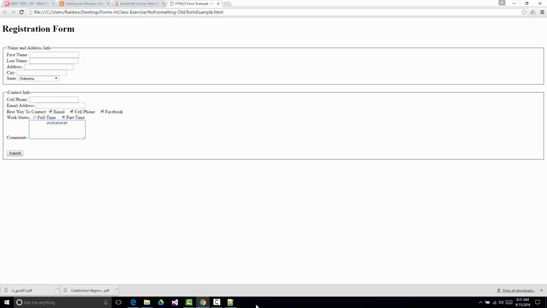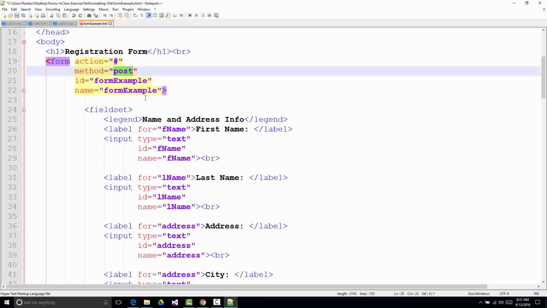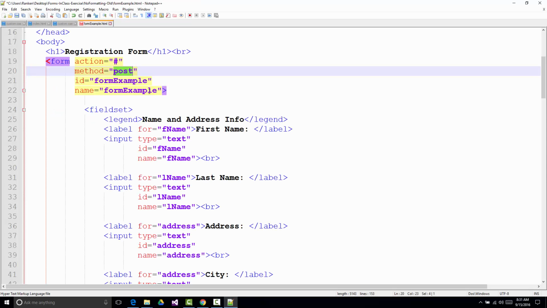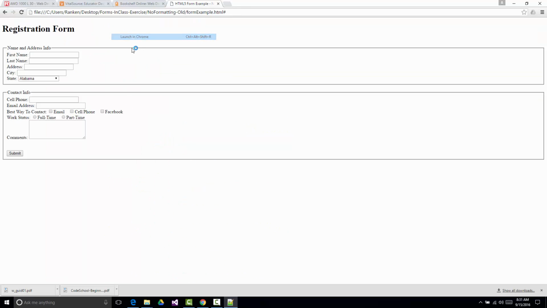So the reason I'm telling you that is when this says post, what happens is once I put in all of that good information, whatever it is, and I click submit, just submit it, well, big deal. Well, if I come in here and I change this from post to get, which is what I just did right there, and I run this again, and I'm just putting garbage in here, as you can see.